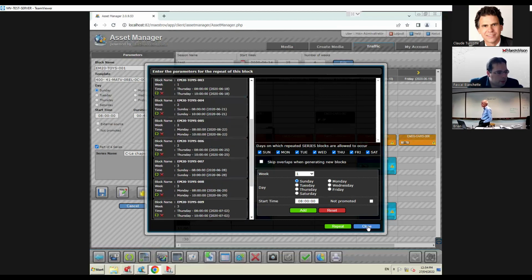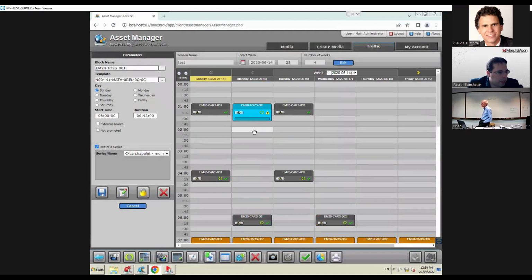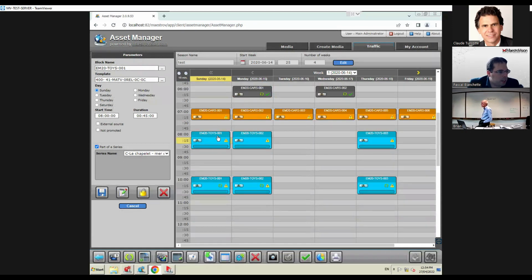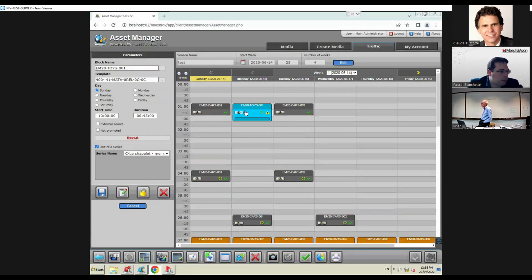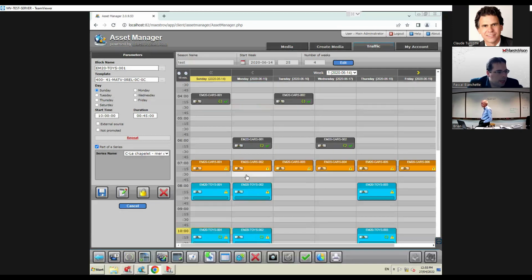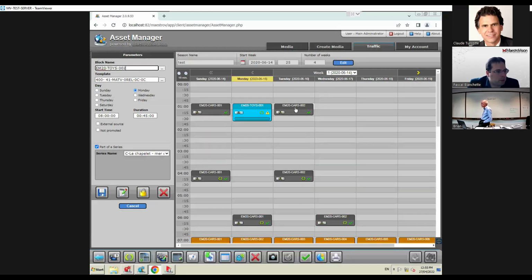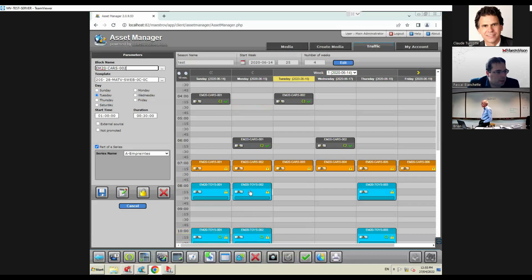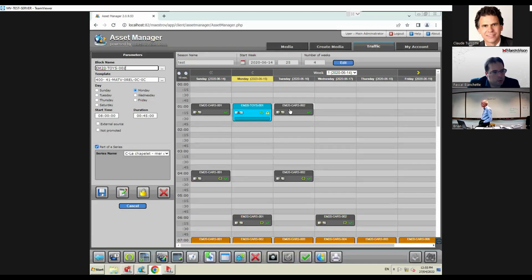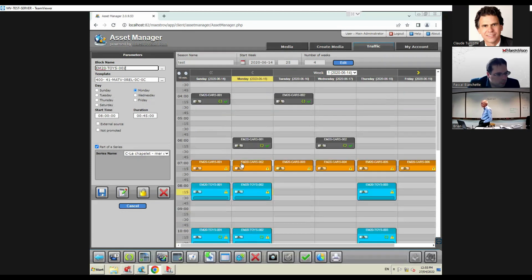So here I have the various repeats that are created, and you see that this is the main one. You have a little repeat icon for the one at 10 and the one the day after at 1. If I had been more careful and had not had this one here, I would have had the repeat of this one also here, and it's there all the time. I see the time flying, so I'm really trying to rush and give you a very quick overview of that one.